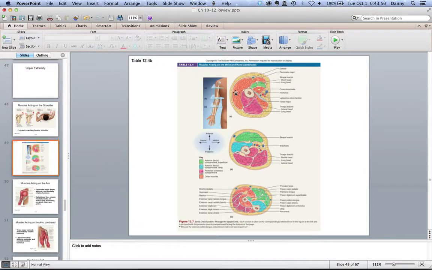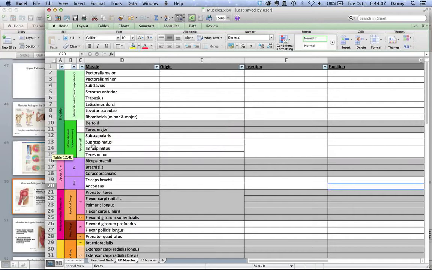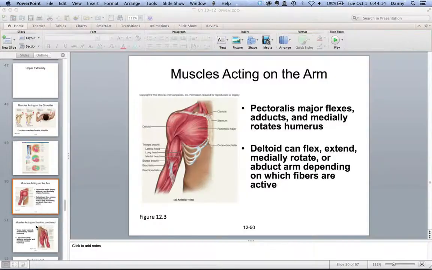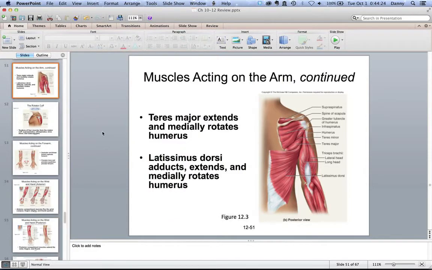Here's the compartments of the upper arm and also the forearm. Again, the major ones are going to be called out here, pectoralis major, the deltoid, etc. But I feel like I'm just repeating myself over and over again here, but you want to fill it in here. You want to know what the deltoid's doing, where the origin and insertion are, etc. Same story. Understanding what teres major is doing, the latissimus dorsi.